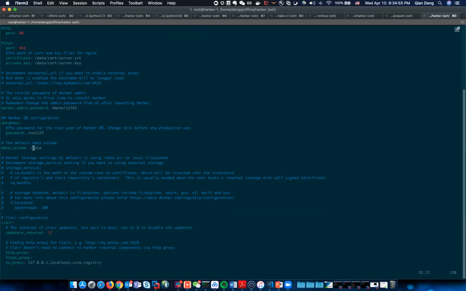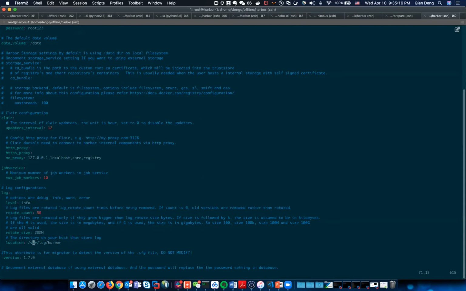And here is the storage. This is used by both the Trivy and the Harbor registry, and the configuration is the same as the official Harbor registry. You can refer to this link.